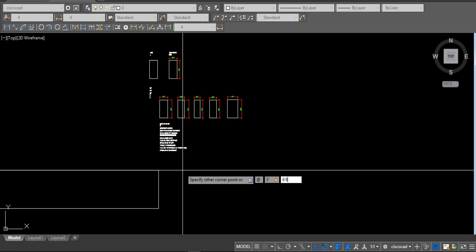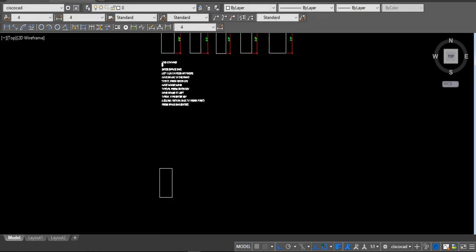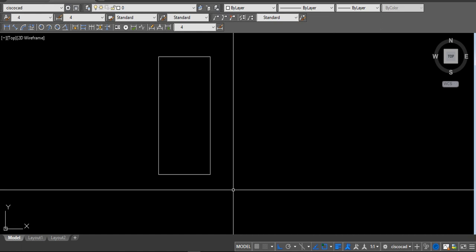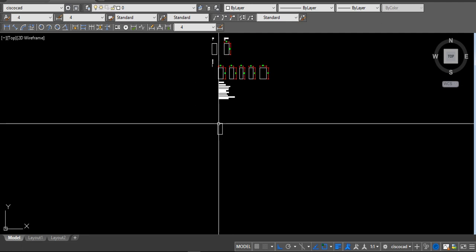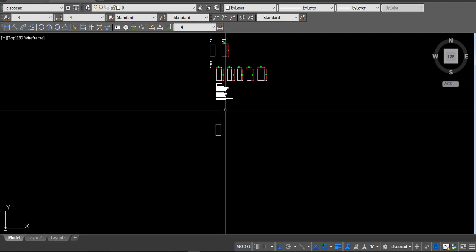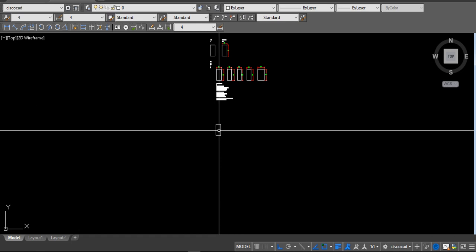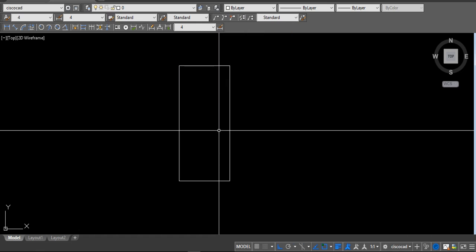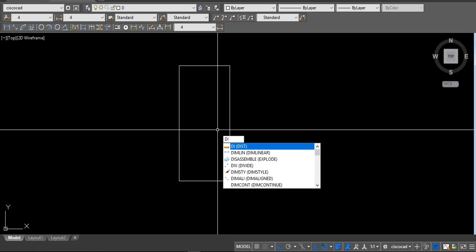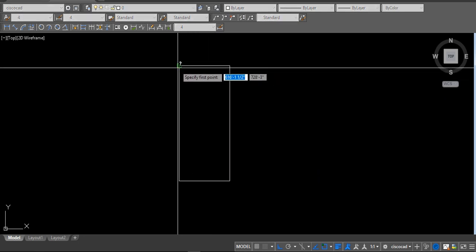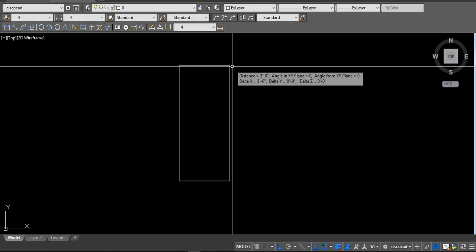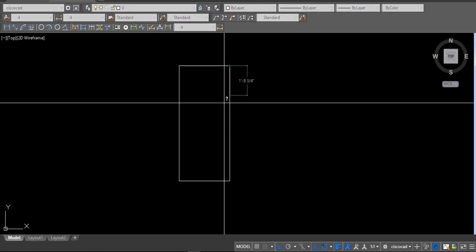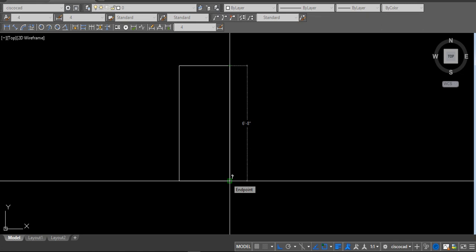I'm using my scroll wheel to zoom in, so I move my mouse to where I want to scroll to the center of, and I use my scroll wheel. Okay, and if I type D and spacebar for distance, and I left click and I left click, that shows me 3 feet. Okay, distance, enter, click here and click here. Shows me 6 foot 8, so I'm correct. Okay, I'll throw some dimensions here. You don't have to learn that yet.